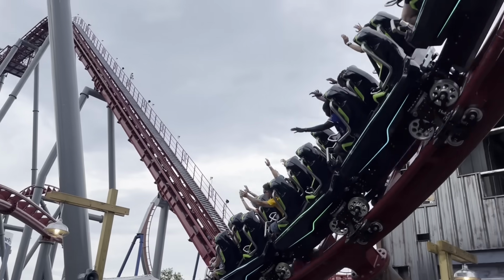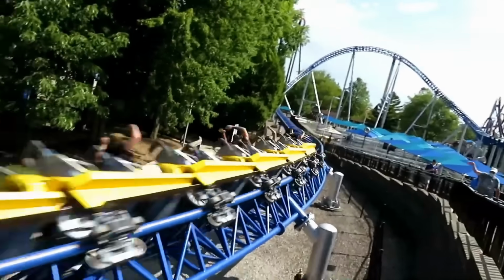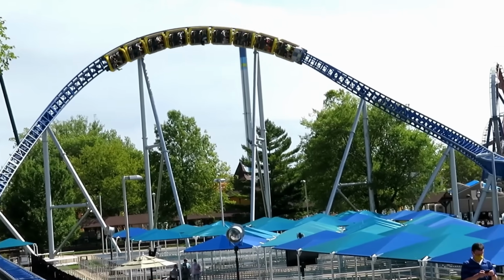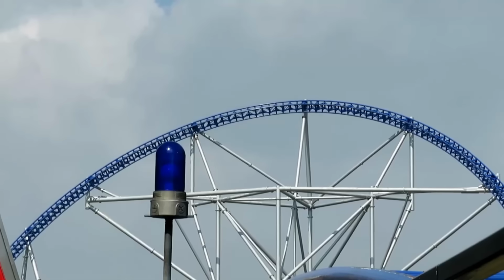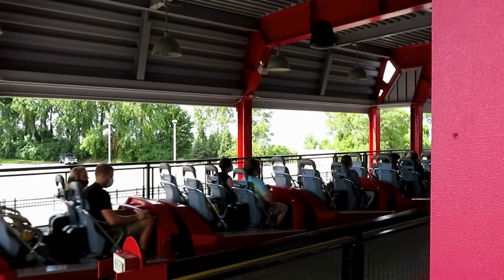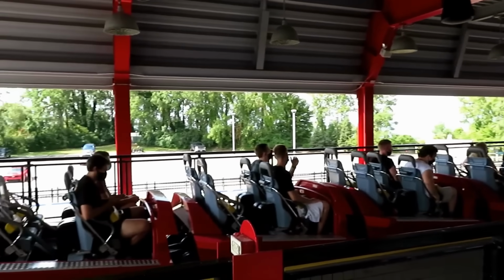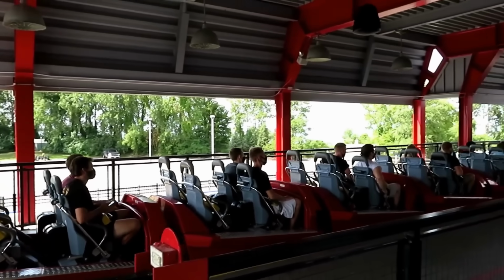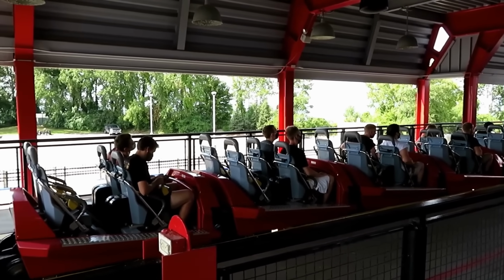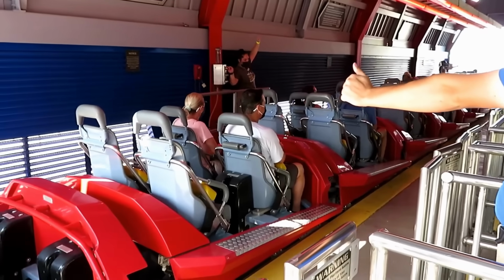At number 5, we have one of the most iconic roller coasters in the world, Millennium Force, the Intamin Giga Coaster. On my last visit to Cedar Point, I'm going to be totally honest, I was relatively disappointed with Millennium Force. It just wasn't running as incredible as it was the first time I got to experience it. It's still an absolutely amazing ride though from start to finish. That first drop is very good. It has a couple moments of good floater airtime, specifically the second floater camelback going into the tunnel where the photo was taken has some amazing floater airtime, and the ride is full of positive G-forces.